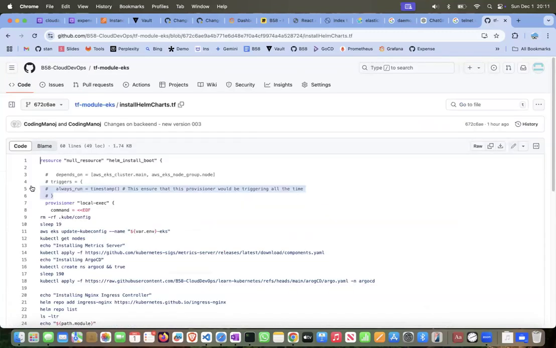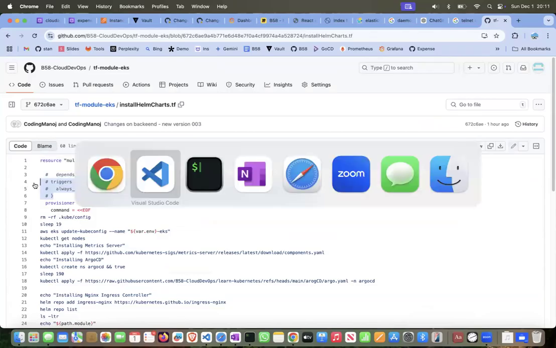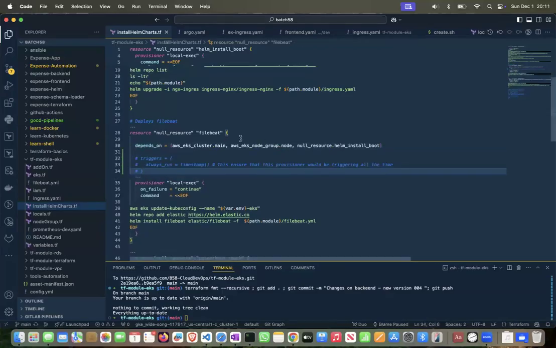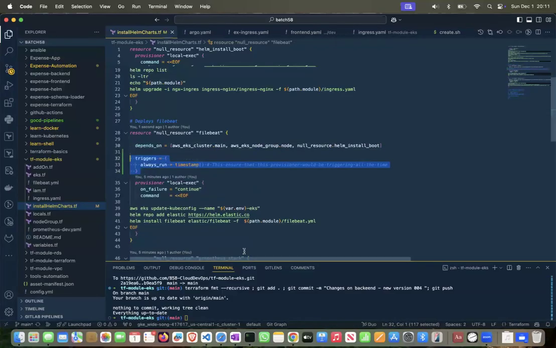So how are the provisioners? Let me install this so that it is triggered all the time, otherwise it only comes up during creation of the resource.